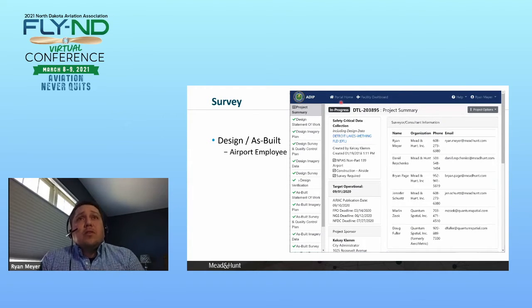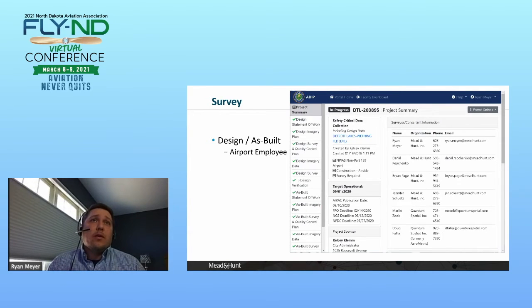The people in the flight procedures office need to know the future runway and coordinates to develop their new procedure. And they can't wait until you're done building it, unless you want to wait another couple of years until they're done with their process. So the point of this design and then as-built is to send the data in to the FAA, get it checked, then have it over to the flight procedures office and let them develop the procedure. Then when the construction is done, you can do your as-built.